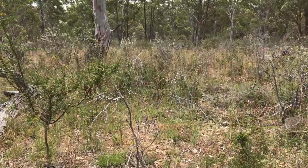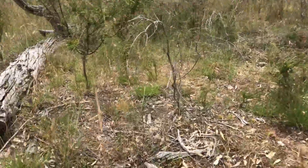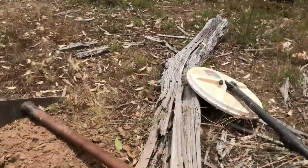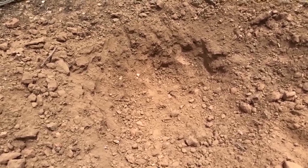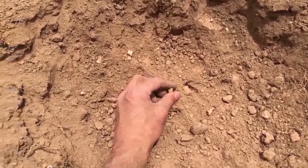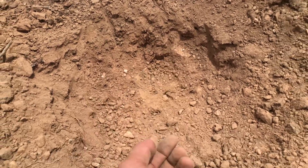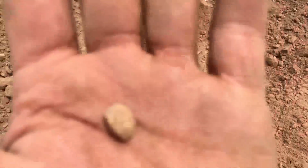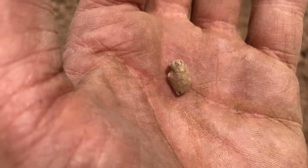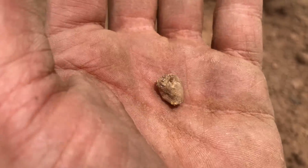Okay, well that gully is just down the hill there. It's a bit hard to see with all those bushes in the way. I've worked my way up the hill. I found a nice deep target. It was right there. You can see it in my hand. And I'd say that's a good 8 inches down. And it's turned out to be a nice specie. I'll give it a bit of a wash. Some water here, and we'll see what it looks like.